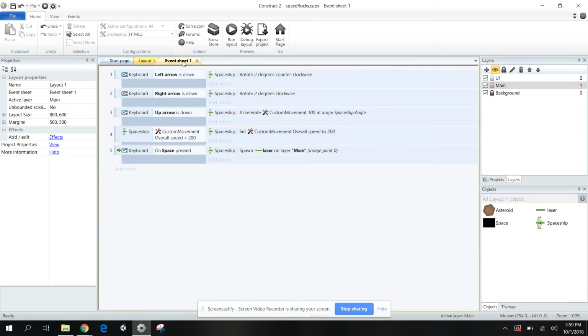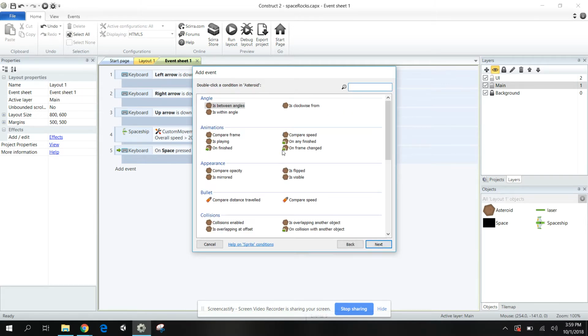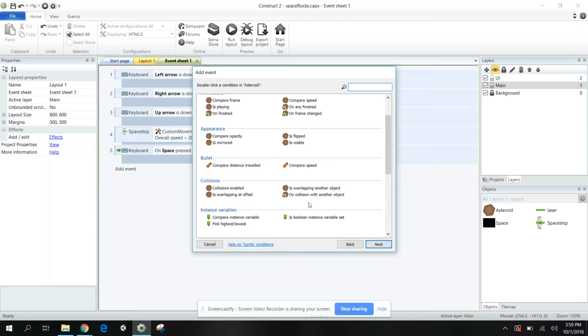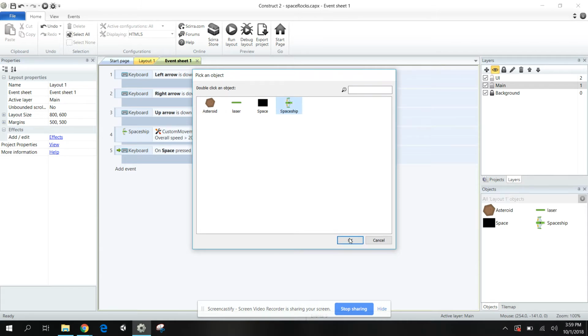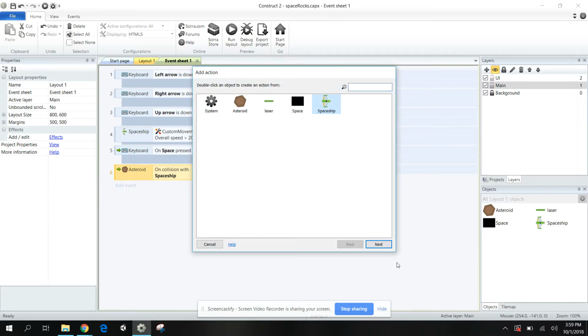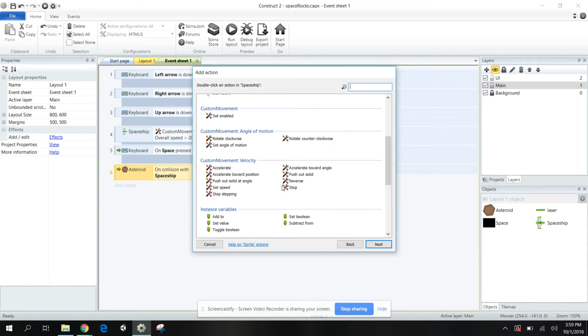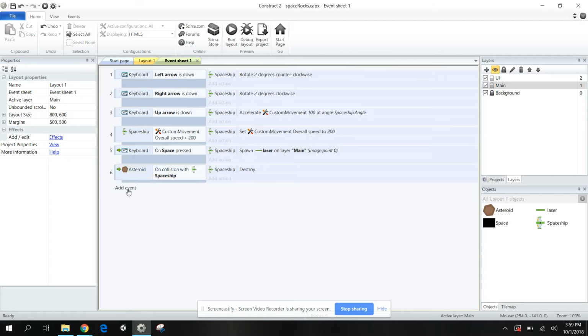We're going to go to our event sheet. Okay. On our event sheets, we want the asteroid on collision with another object. Next, we're going to have spaceship. When it collides with the spaceship, you guessed it, we're going to have spaceship, and this is that fun one under miscellaneous, destroy. Boom.